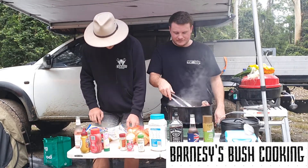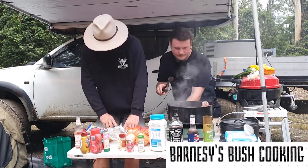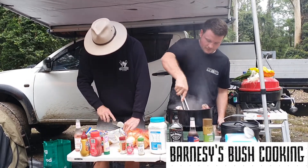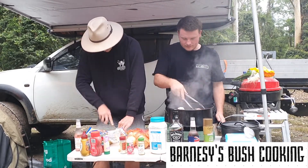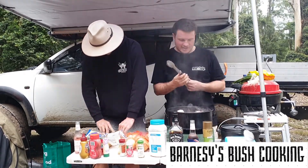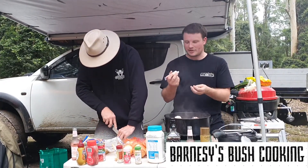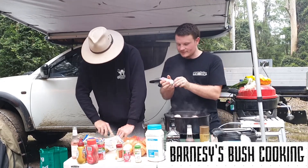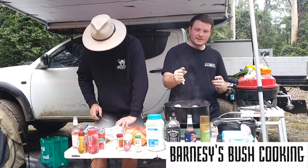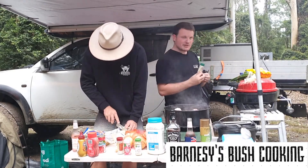Finally got through that process. I'm going to turn the heat down now so these don't burn. Pretty much all the surfaces are nearly coated now. Now I've done this I'll start chucking in some of the other ingredients. As always, a piece of garlic — never go wrong with garlic. Put as much as you want, it comes down to each person.